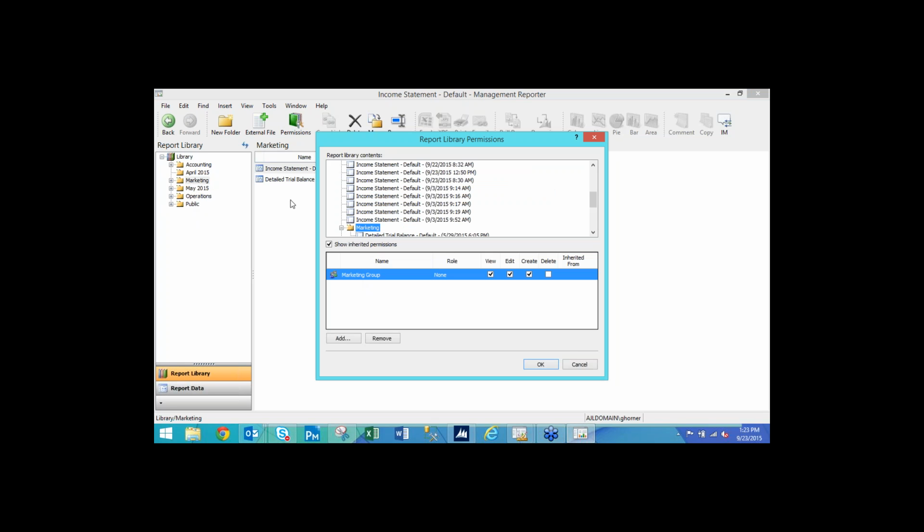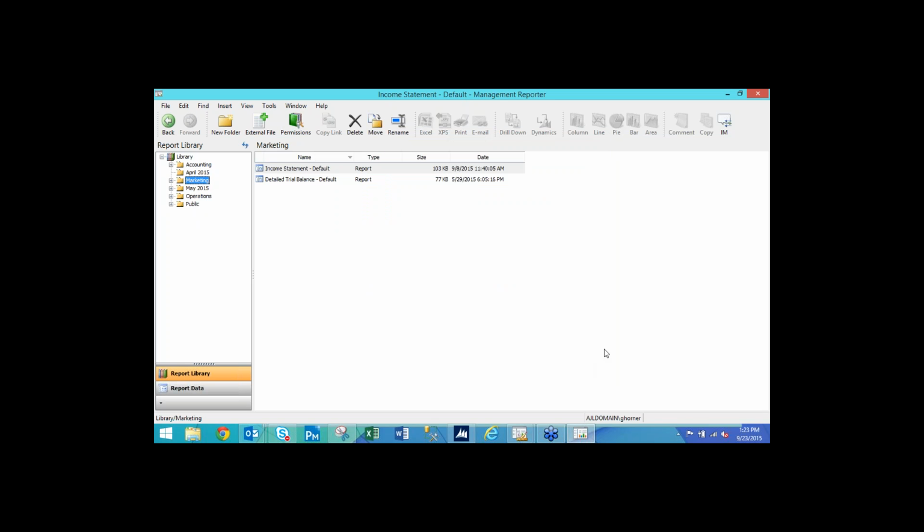The downside to that approach is that you would still have to create a specific report that's only marketing or a specific report that's only operations and place them in there. And that's not that efficient. I prefer doing things by the date. But I just wanted to paint those two scenarios for you and give you some ideas.